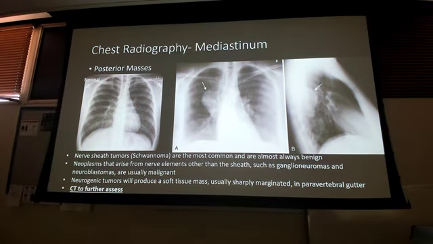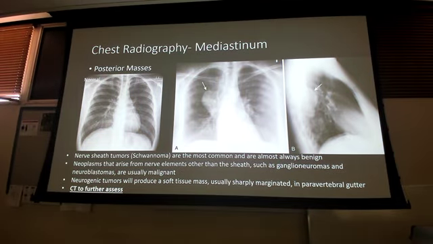And then posterior masses, right? Biggest thing here is look at your lateral. I'm going to draw this one right here. So we had the picture before with the posterior masses. You can see it. And what is it encompassing over? The spine, right? Your posterior masses, if we go back and look at the other picture we had, this was your posterior compartment. Posterior masses are always going to be over the spine, which makes sense why they're considered the nerve sheath tumors, right? Schwannoma is what they're going to be called for the most part.